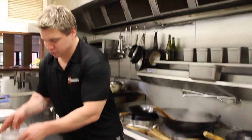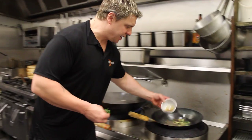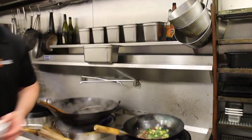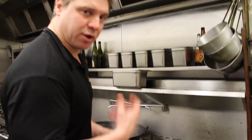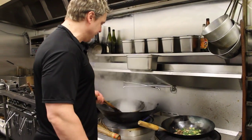Then we finish with our Thai soy, about a tablespoon per serve. You've got to be careful with this soy, it is quite salty. Sprinkle of Thai basil. The soy is obviously for people that like it salty, you can have a little bit more. Those that don't, you can just reduce the amount.